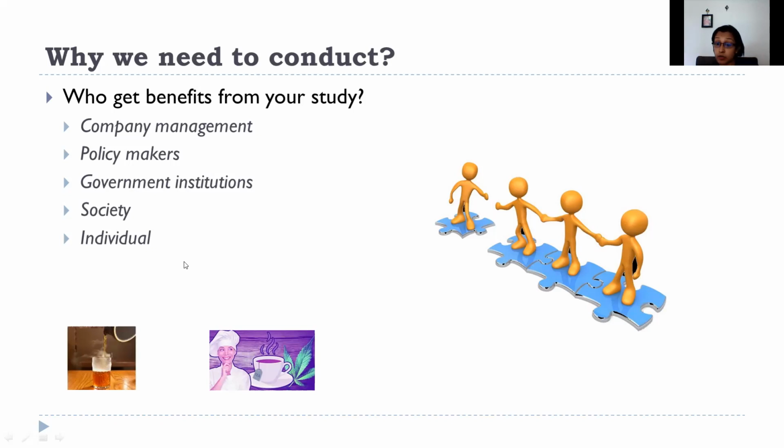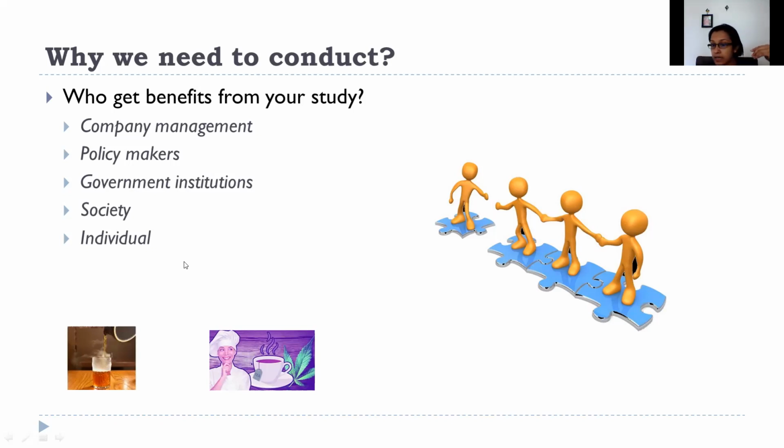And then the third most important thing is it has to be interesting to you. Not your friend, not your parents, not your neighbors, not your teacher. Even if I said, no, you cannot do it, you have to do this one, you can say, no, this is my interesting area, so I would like to do it. But when you are saying interesting area, you have to put some value into that interesting area, right? So then it gives benefit to others.